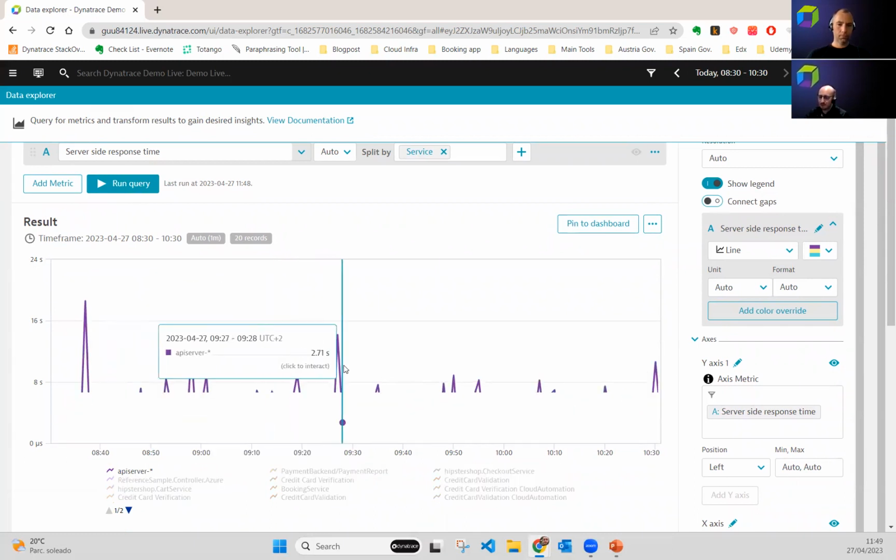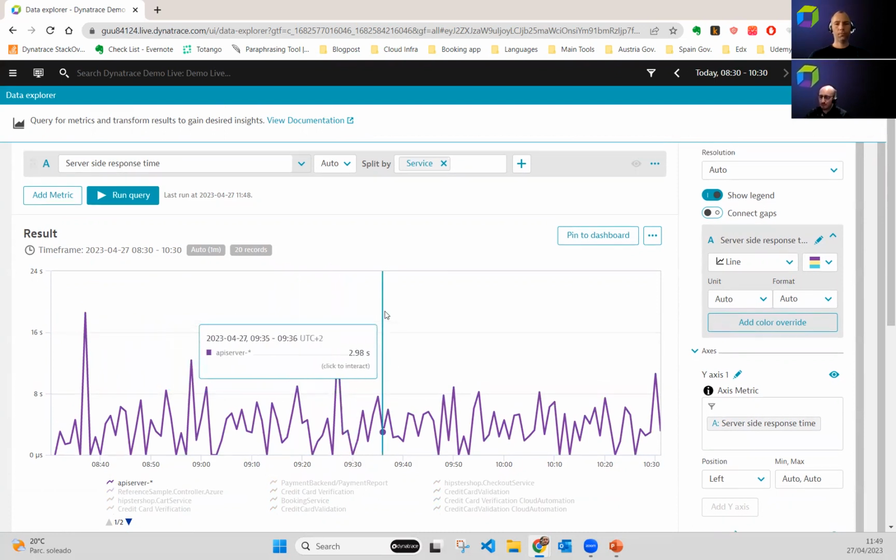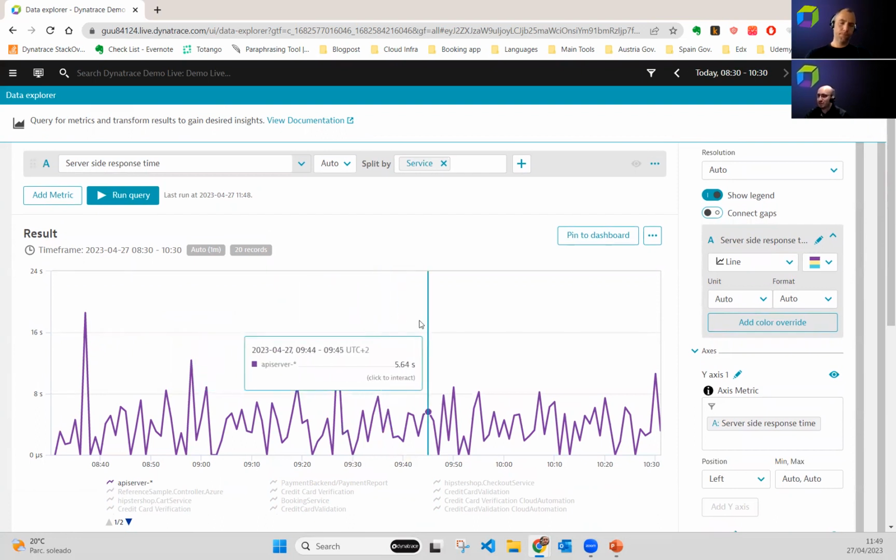If you click on the focus, you see that you will only have this metric. So this will also be helpful for you, so that you don't need to create several metrics to do this analysis separately. So this focus button can be useful as a shortcut on the charts.